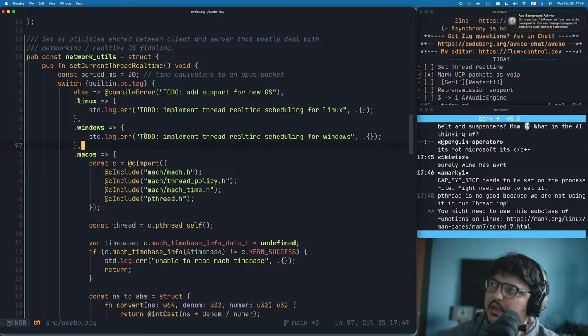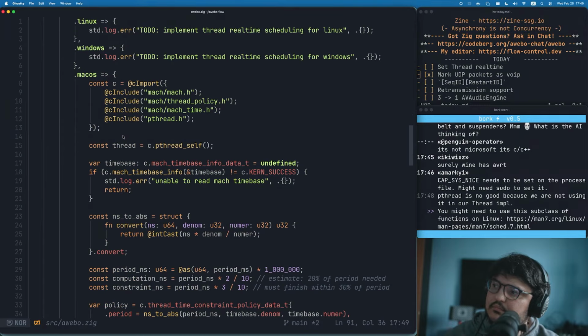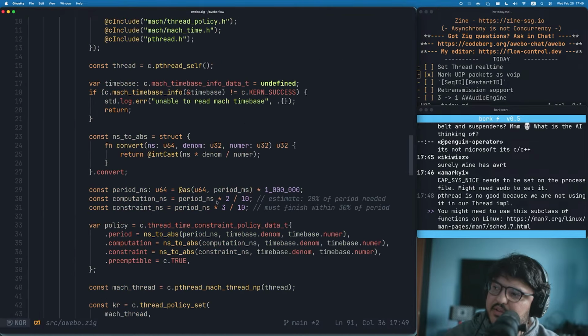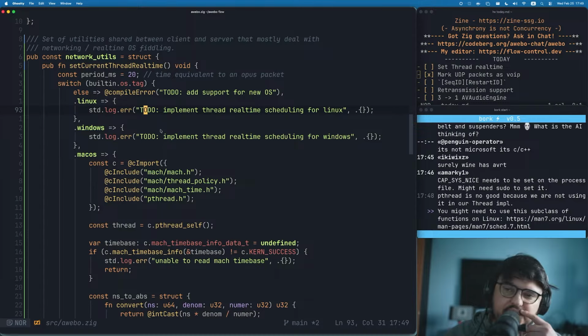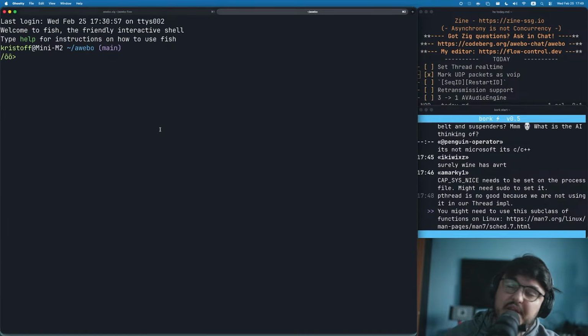I'm gonna leave these as TODOs at this point, and I'll finish the macOS stuff because there's more work to do on macOS. I'm gonna leave these as TODOs, and you know what? I'm gonna make a commit, and I'm going to open an issue for this.